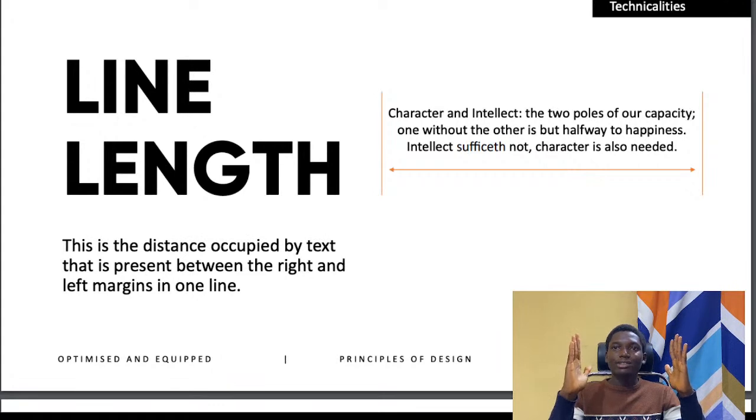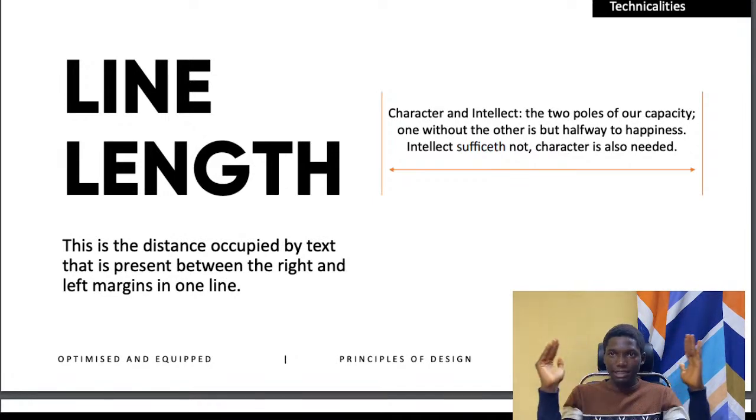So the distance from this page to this page, this thing occupies 12 stones. These 12 stones are arranged in a way of alignment in which the space between one is not greater than the space between another. When they are talking about the line length, it means the distance from one line to another, the total line like this. And this line length can be contracted or expanded depending on what you need it for and the purpose it needs to serve.